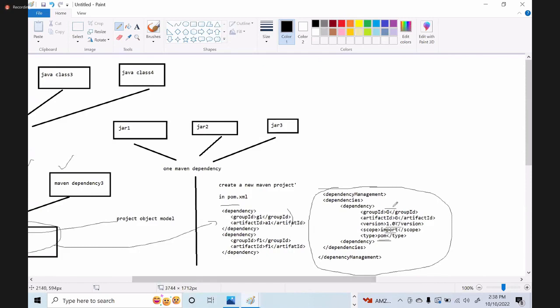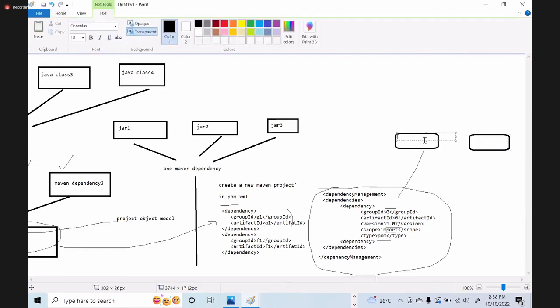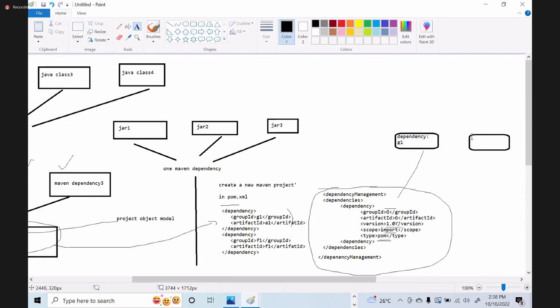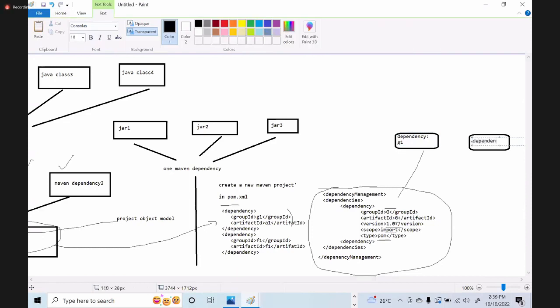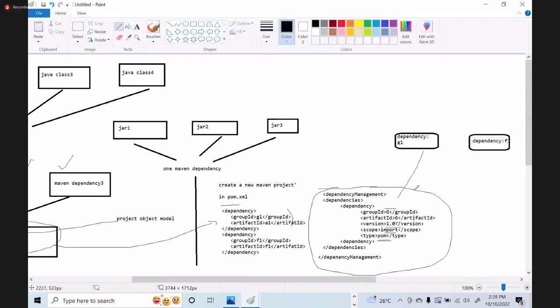Now this POM contains dependencies G1 and F1. I'm not specifying any version here.